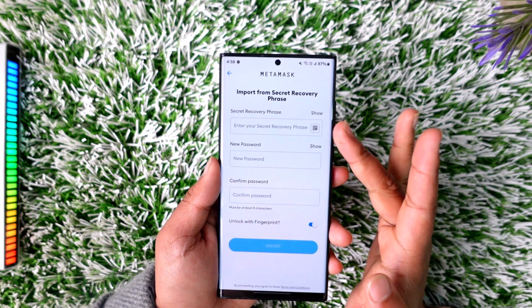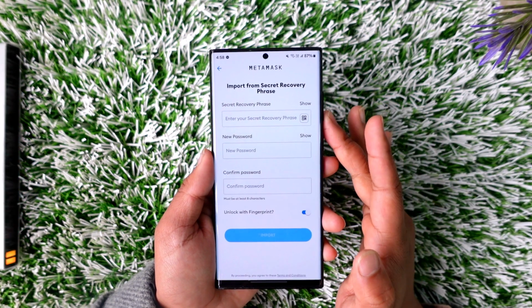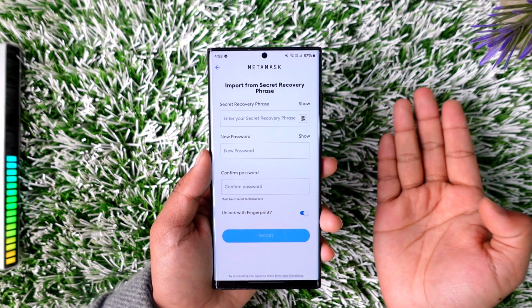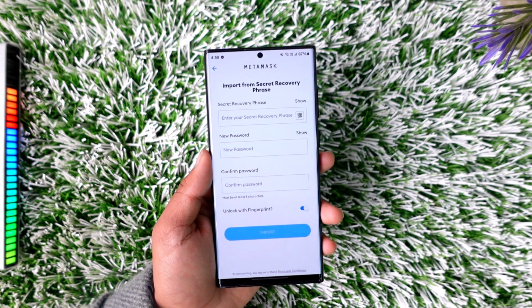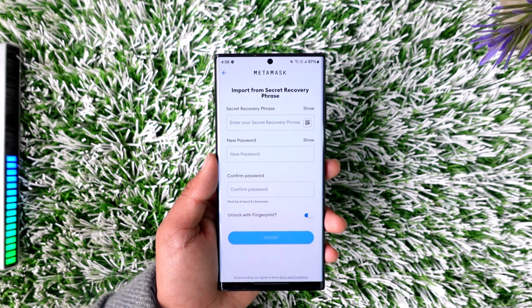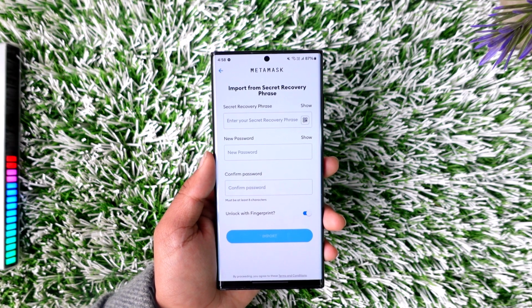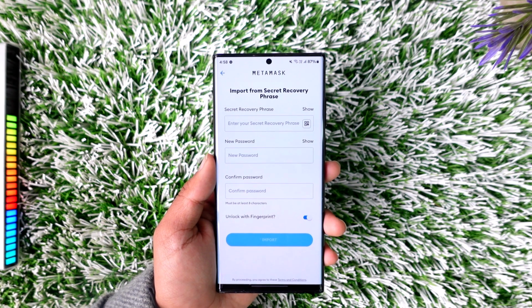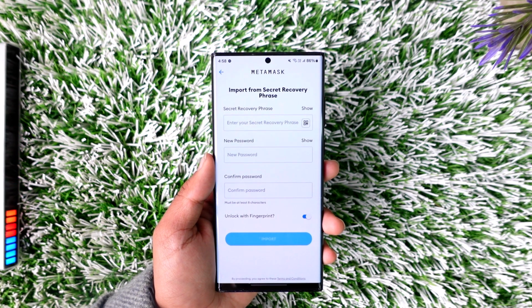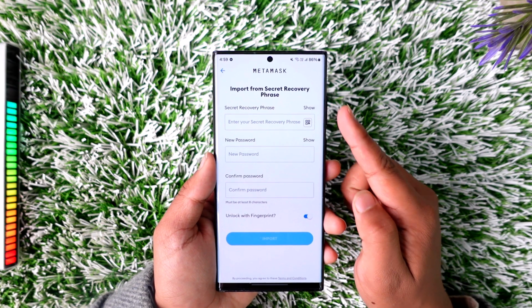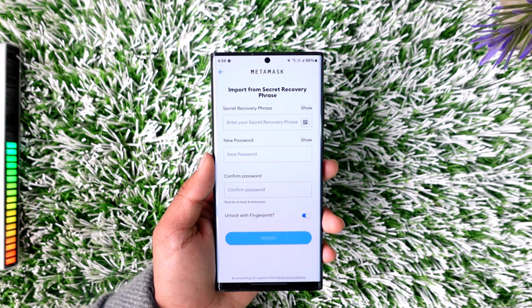Now if you lost your secret recovery phrase for some reason, because you wrote it down somewhere, the paper isn't there, you jotted it down on a note, the note has been deleted, or you cannot find it and you don't know, or maybe you didn't pay much attention when it told you to back up. Well, unfortunately, there is no way that we can actually recover a recovery phrase or a wallet of Metamask, because it is a blockchain wallet.